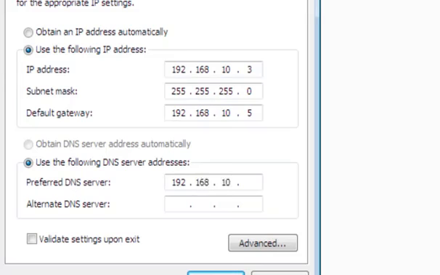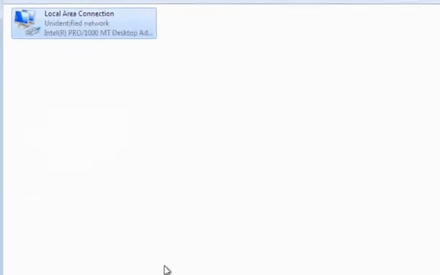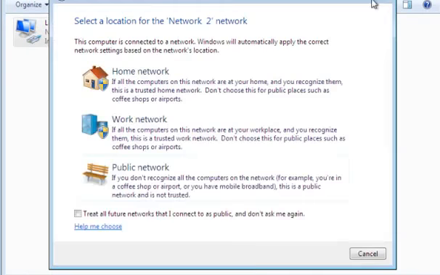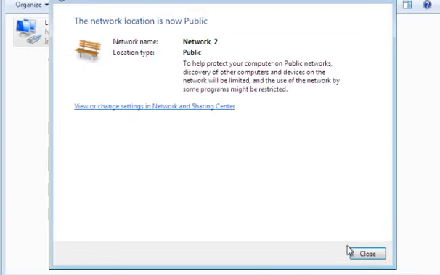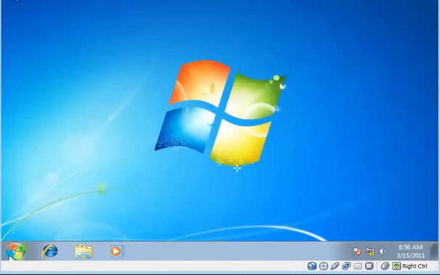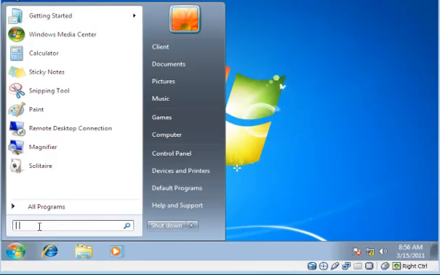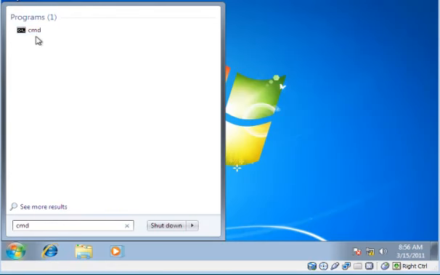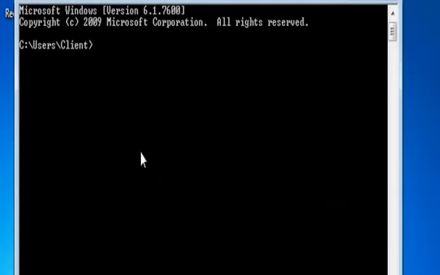Also for preferred DNS, 192.168.10.5. Okay, now that's completed. Let's see if these two PCs can communicate. We'll go into command prompt.